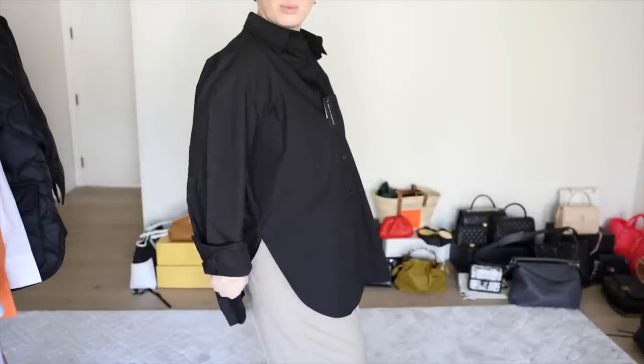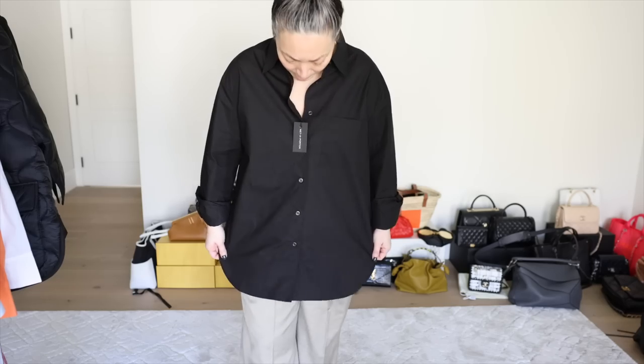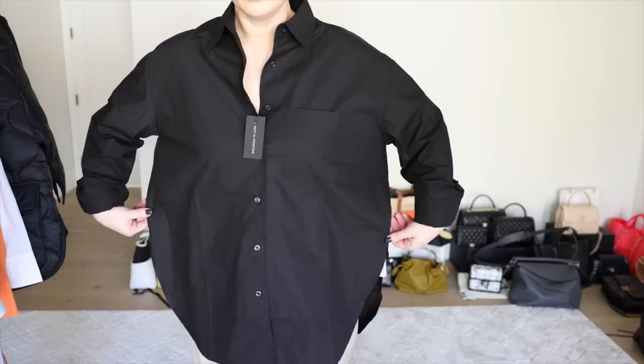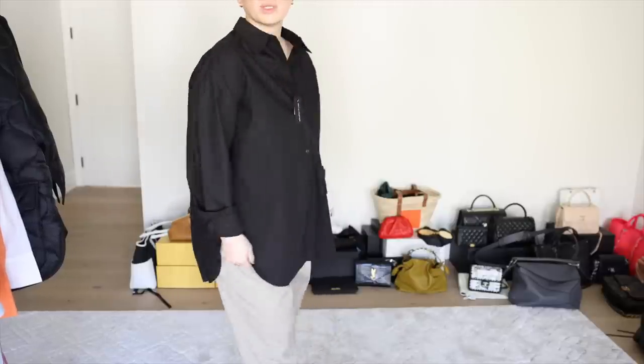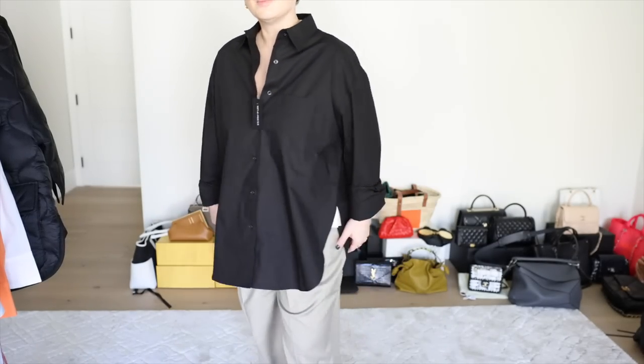I like that. It kind of gives it a little bit more of a modern look. Yeah, it's nice. It's not too long. It's oversized, but I don't feel like I'm swimming in it, which is really nice. This is a size large, and of course I'll have all the information down below in my description box. But that is the top.